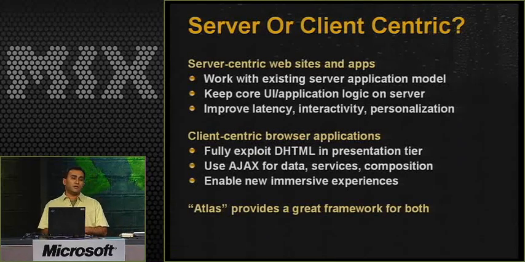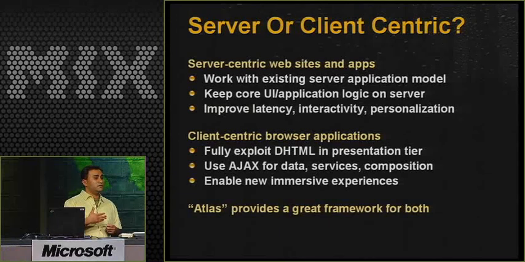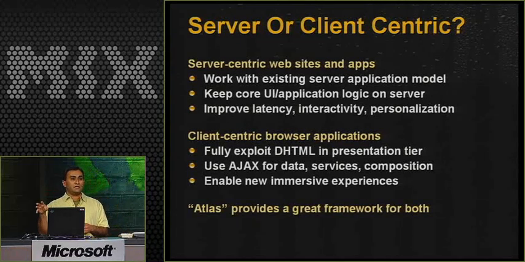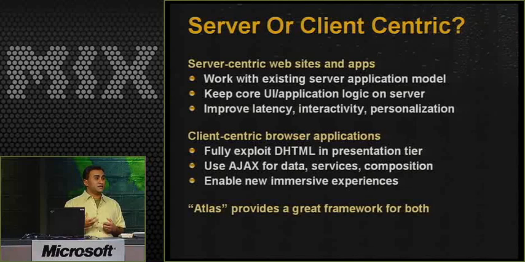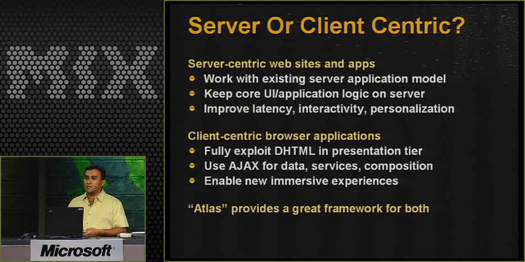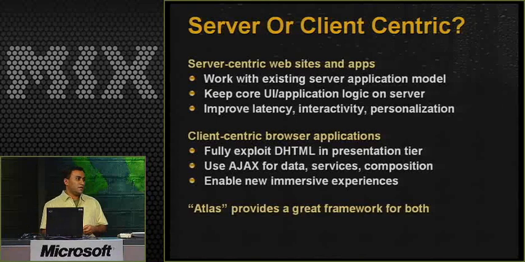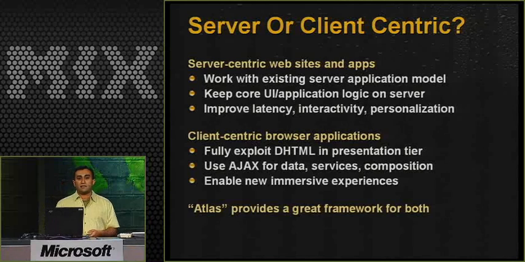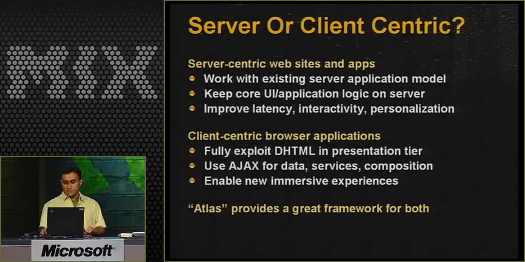This model also lets you go beyond standard websites into more immersive models where, for example, on the Windows sidebar, you might have an HTML-based gadget that's running the presentation tier directly in the sidebar and is only going to the server occasionally to get things like data from RSS. And so it enables you to build those kinds of experiences. So typically, your app's going to sit somewhere on that continuum. But the great thing is that Atlas lets you build apps very easily for either of those models and combine some of those things very easily.